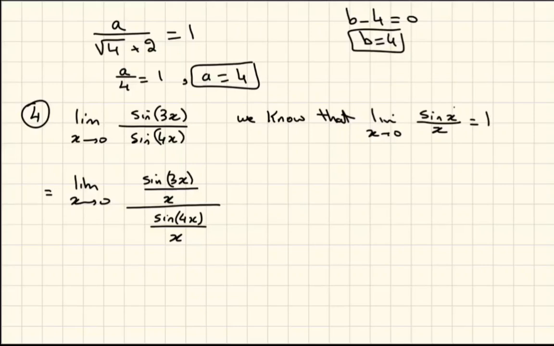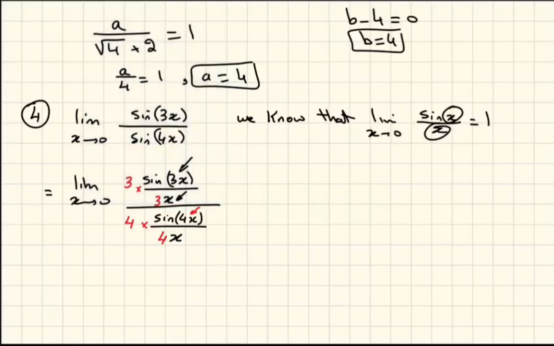Now remember, I should have the same thing here and here. But here I have 3x and down I have x. So I cannot conclude that the numerator is equal to 1. It doesn't work. So what you need to do is multiply the denominator by 3, so you make it 3x. But you should multiply the numerator by 3 as if you are multiplying by 1. So 3 over 3 is just like 1. And for the one down we have 4x, so I need 4x in the denominator. So I multiply the denominator by 4 and the numerator by 4.